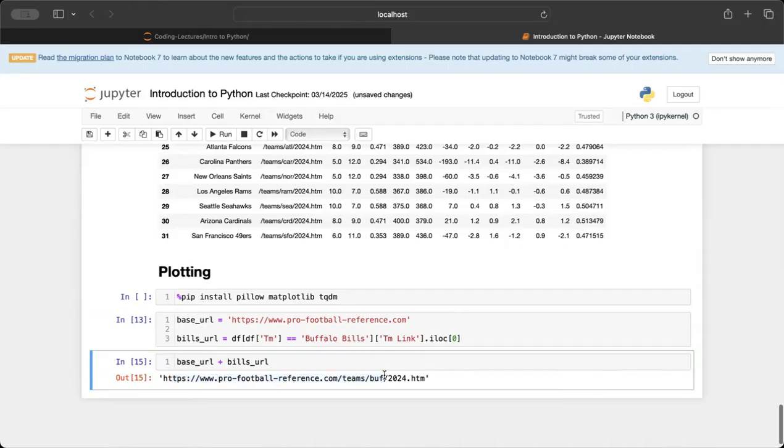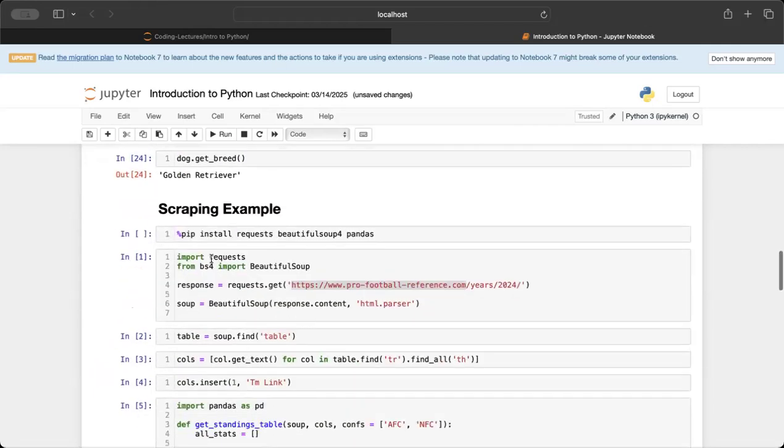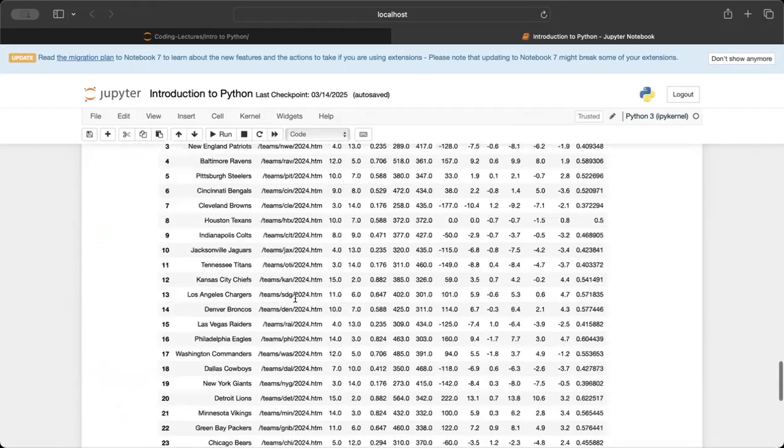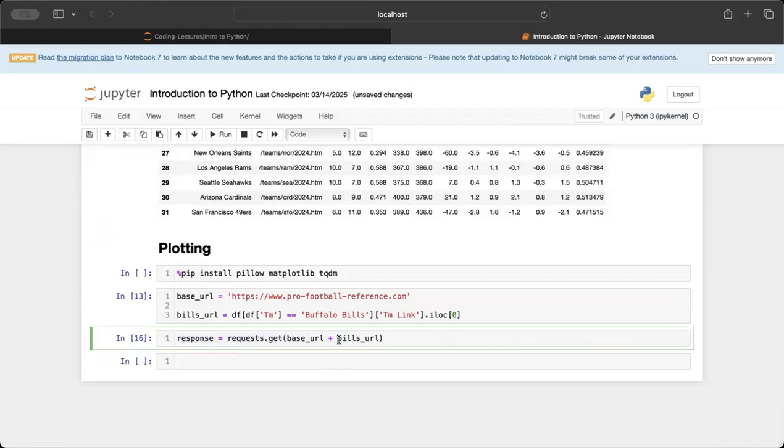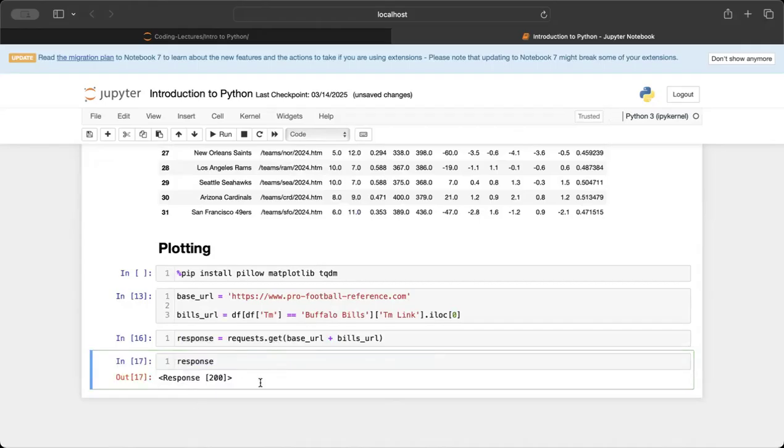So we want to make a request. Well, I already have requests up here when I ran that cell, so it's already been imported, so I don't have to re-import it again. So we'll do response equals requests.get, and then just remember to run this in one cell, so that way you're not dealing with rate limiting from Pro Football Reference, because Sports Reference limits 20 requests per second, I believe. But you can look that up on your own time. We're not going to hit that today as long as you're not rerunning the cell a bunch of times at once. So if we look at the response, 200, which is good.